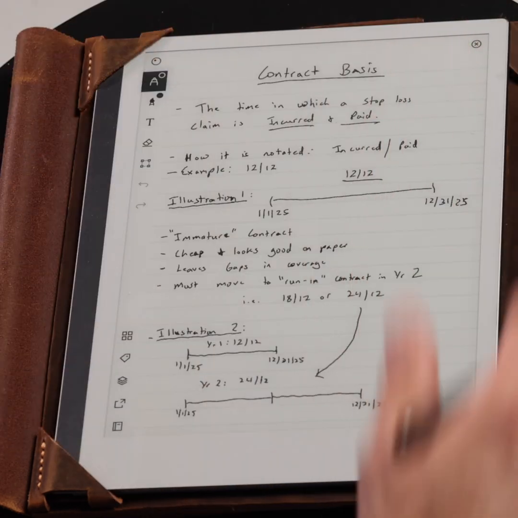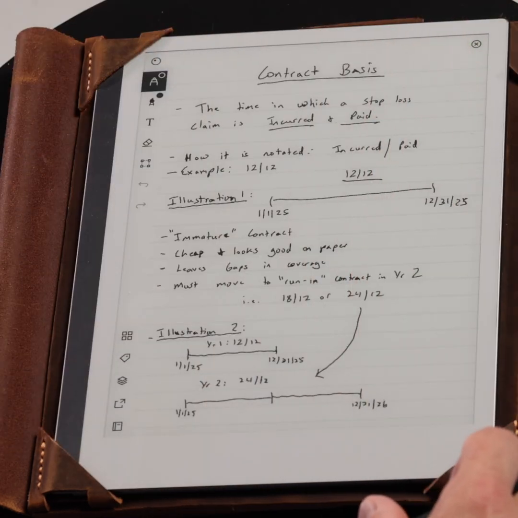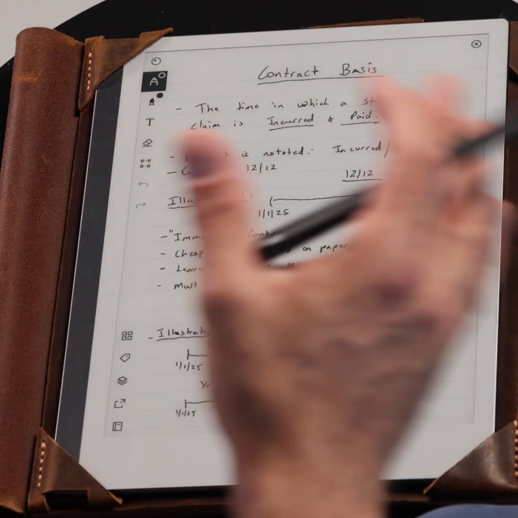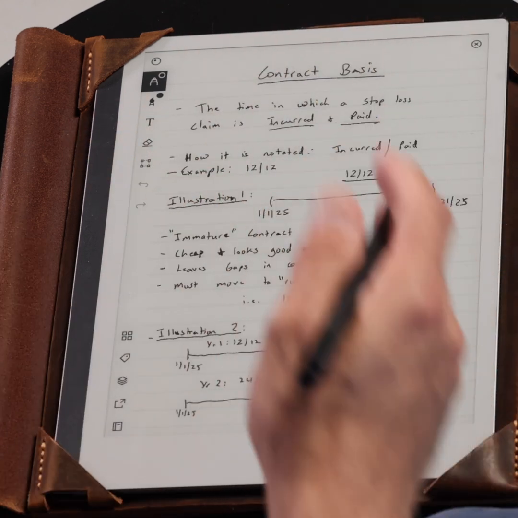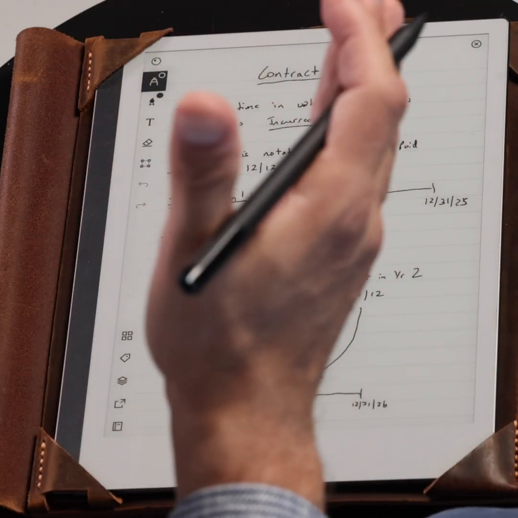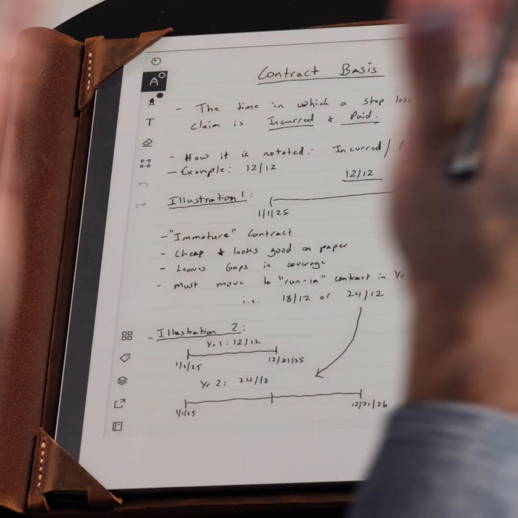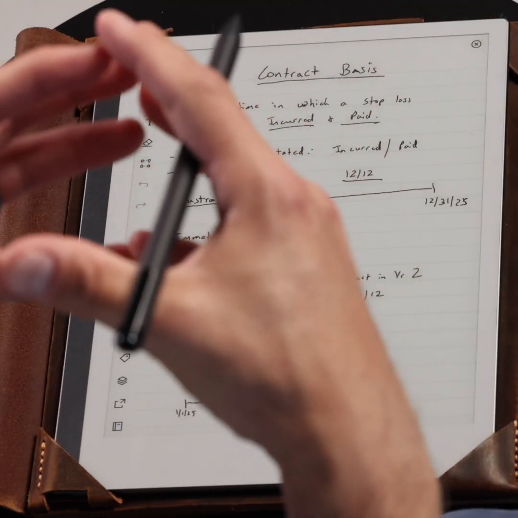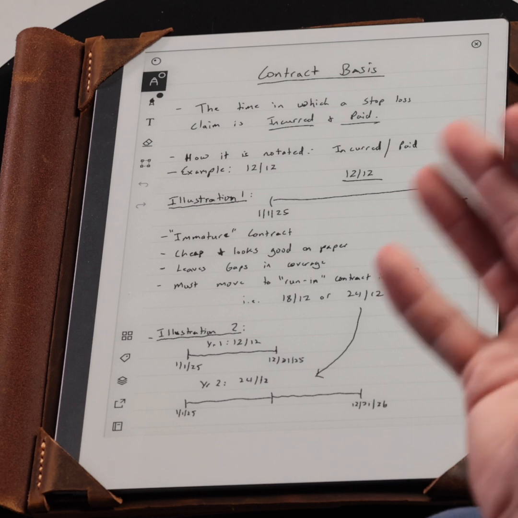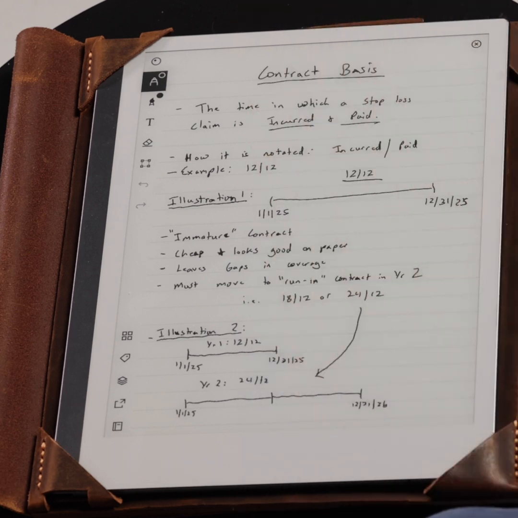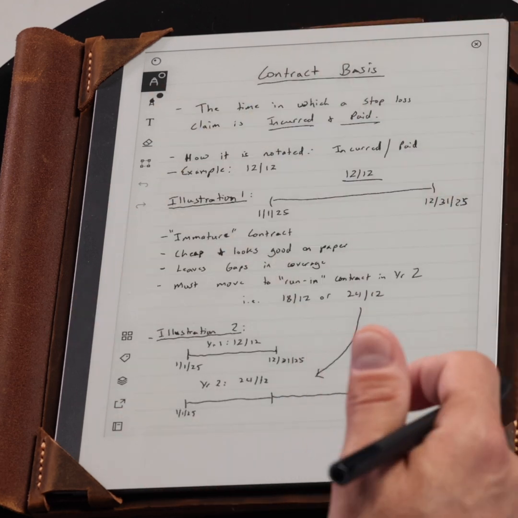But maybe I'll do a follow-up video and we'll do 12/18s versus the 12/12 to 24/12, and we'll talk a little bit of theory. But right now, I just want you to understand contract basis, how it applies, and if you're a consultant, you need to make sure whatever contract basis strategy you choose, that you align those contracts from year to year to make sure there's no gaps in coverage.